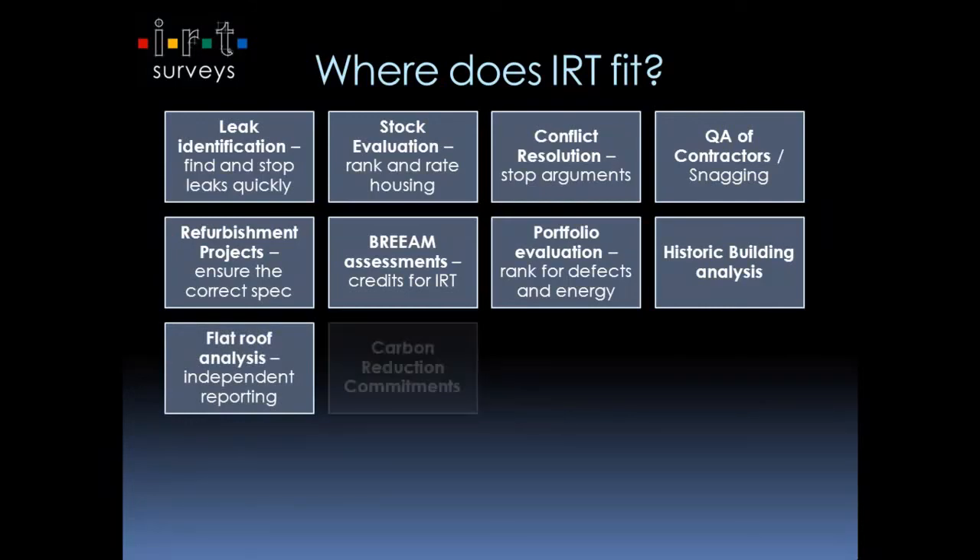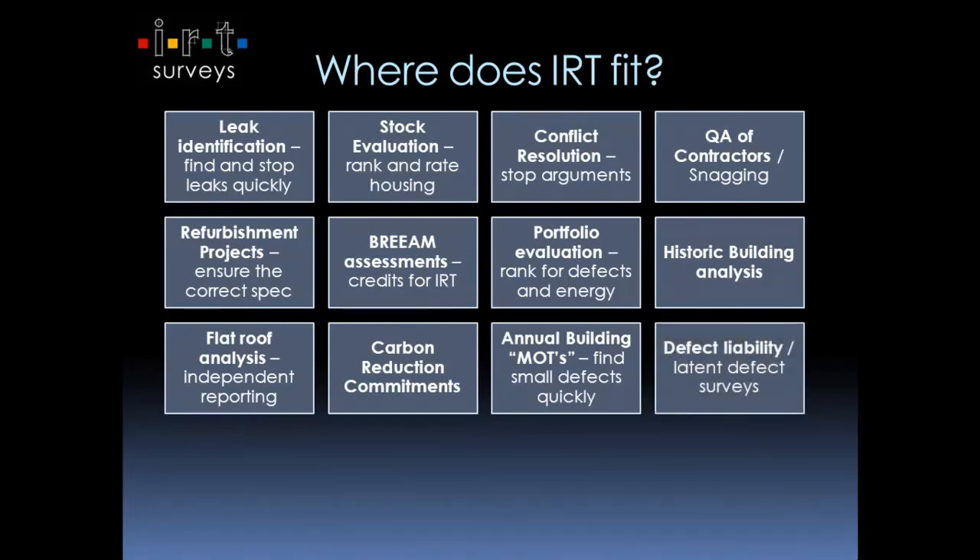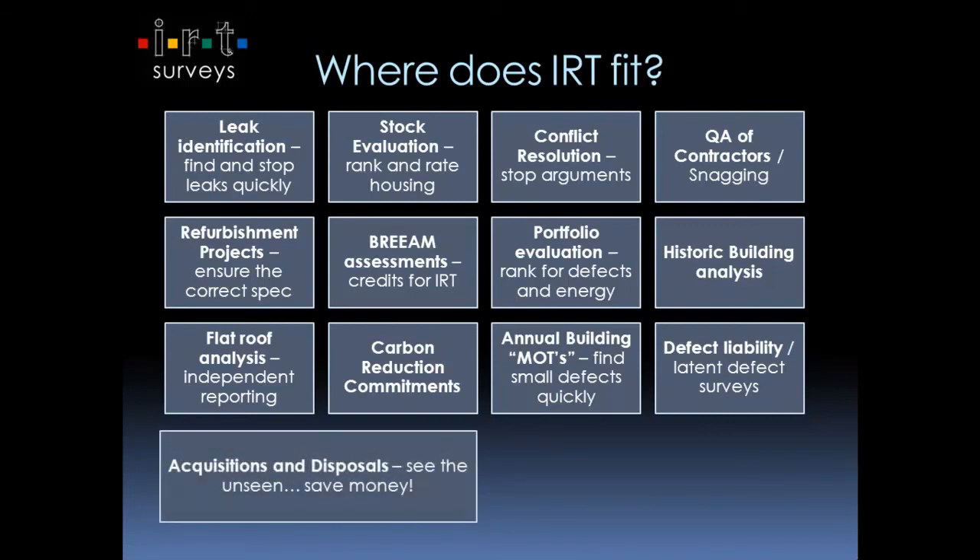We've done about 20 million metres of flat roofs and about 200,000 houses. We've helped clients reduce their carbon reduction commitment and meet their targets. We're quite keen to promote building MOTs and actually get buildings surveyed annually — that makes it faster, cheaper, and less expensive from our point of view and yours. Critically, it means we can find defects before they're big and expensive and causing headaches and conflicts, and address them whilst they're small and inexpensive. All those hidden defects — infrared is a fantastic tool to actually see the unseen. If you've got gaps in cladding, find them straight away. Visually it might look perfect, but switch on your thermal camera, you see a gap — it might let water in, it'll be letting energy out for years. Let's see it, let's highlight it, and let's get it fixed on day one.